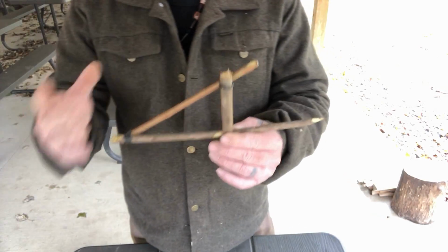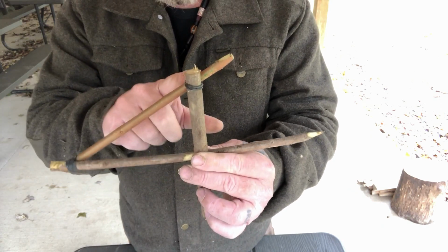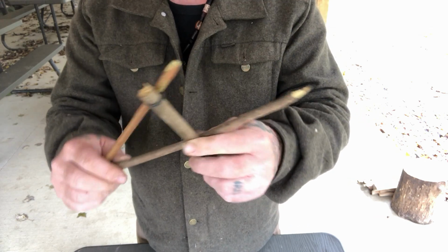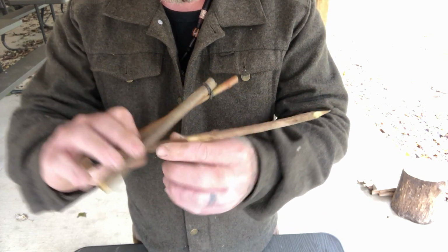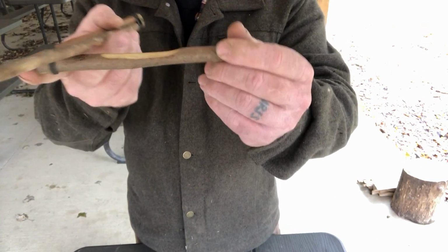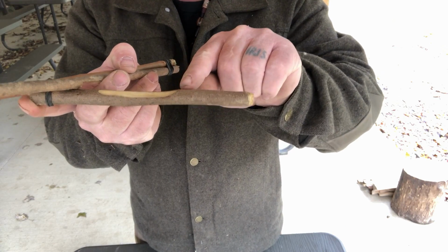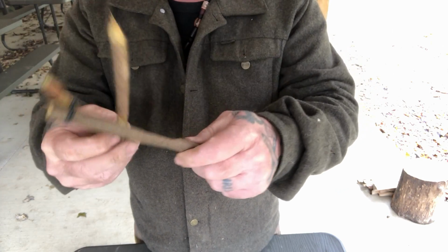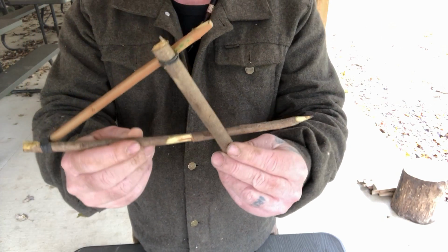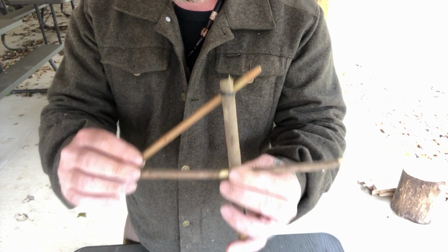Okay, I wanted to give you an up-close look at the way this is constructed. It's very, very simple. There's no notch at the top. There's no notch at the back on the lever and fulcrum stick. There's only one notch, and it's a 7 notch that's carved into the bait stick itself. And then there is a simple dish out or flat carved here that actually sweeps up. And that's very important because what that does is it forces you to go from a flat to a round, which releases that bait stick very, very quickly. The unique thing about this trap is, again, it doesn't take any notches.